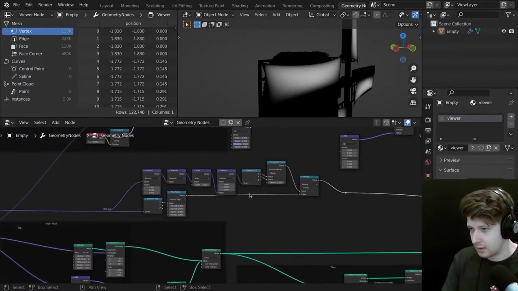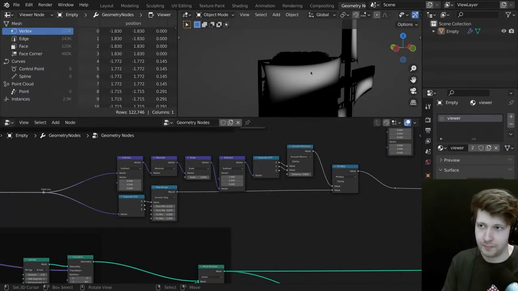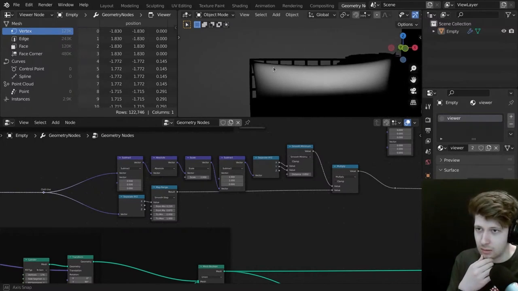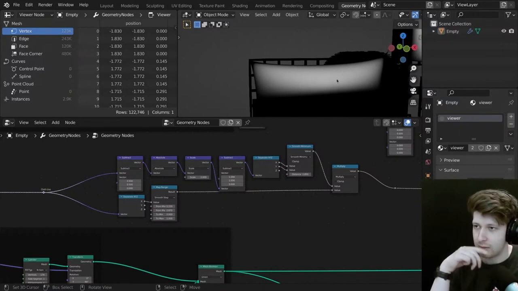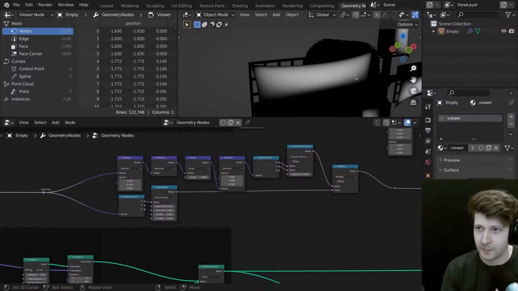Good. And now we have a mask of where the cloth is actually supposed to be flopping. Or do we? Because it should only really be connected at the points and the edge here. Right now it's just going to be completely static here, and that's not the point.